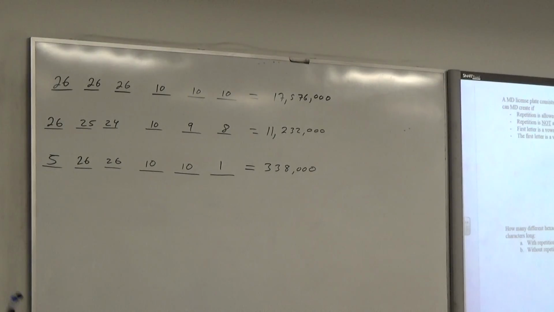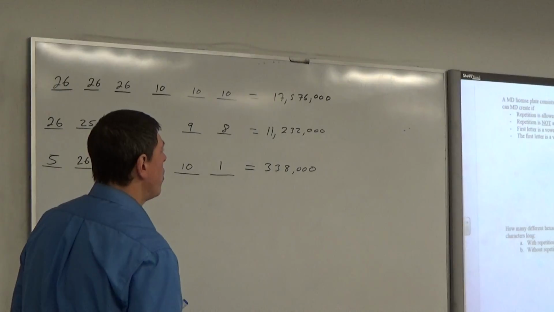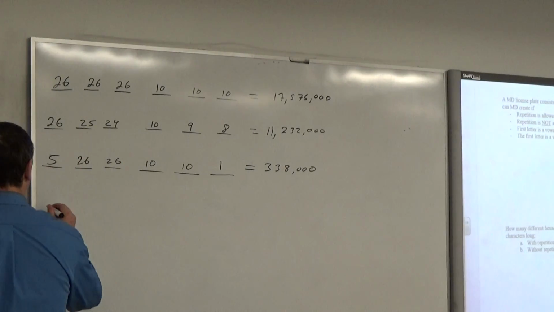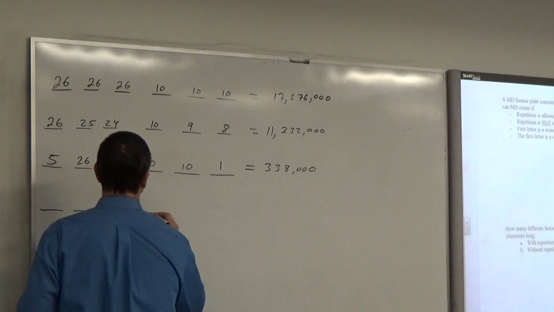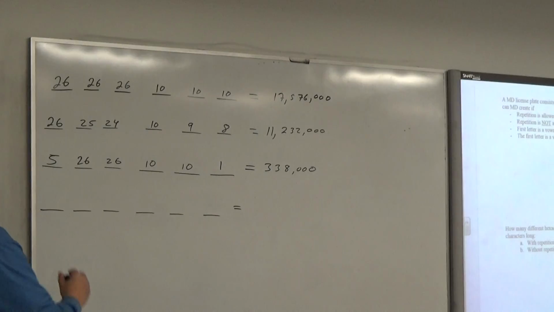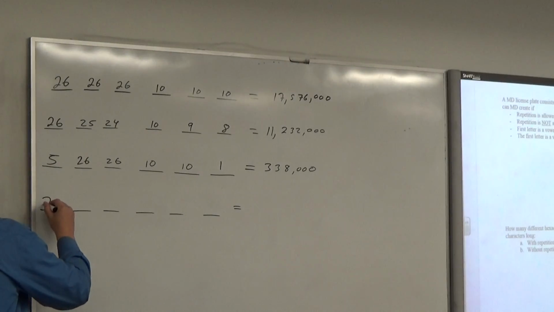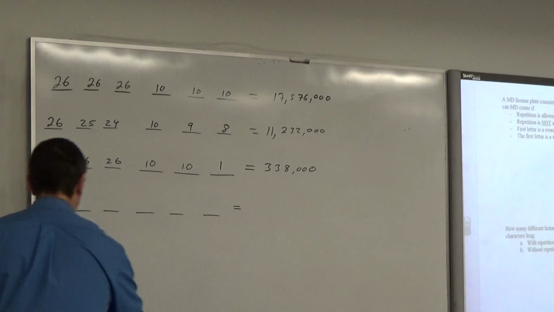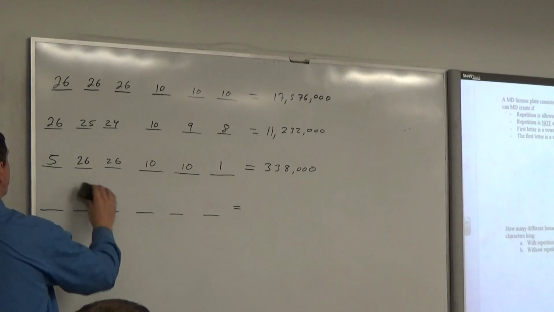All right. For the last one, first letter is a vowel, third is a consonant, and then the first number is 1. Okay? So, we have our 6 spaces. So if the first letter is a consonant, how many consonants are there? 21. First letter is a vowel. Oh, it's a vowel, okay. Yes, the 5. So you answered my question correctly, I just asked the wrong thing.